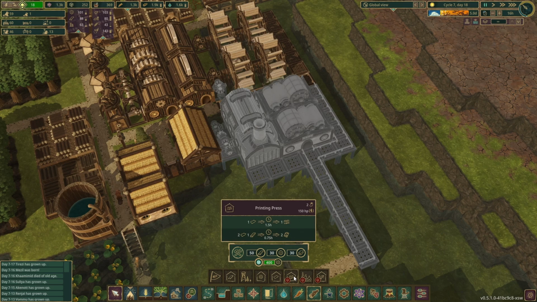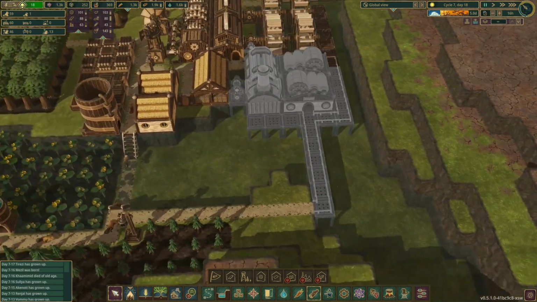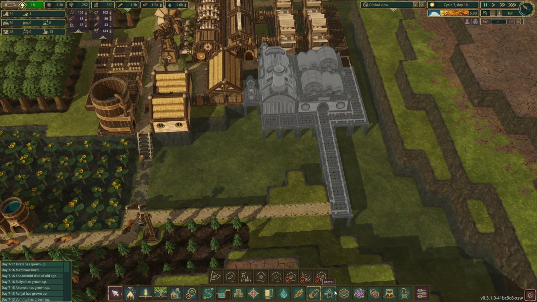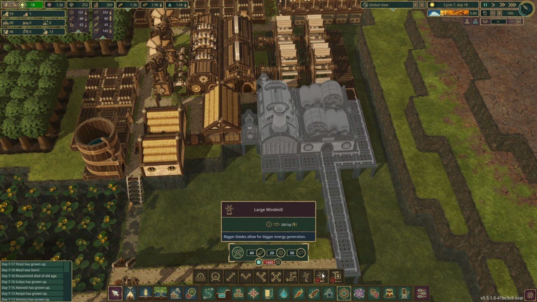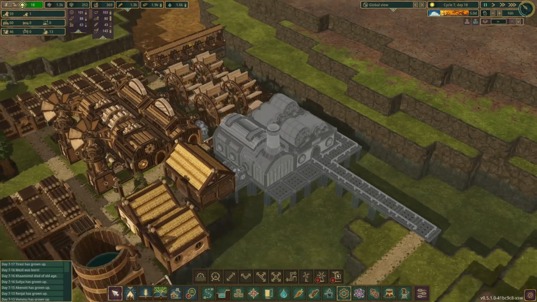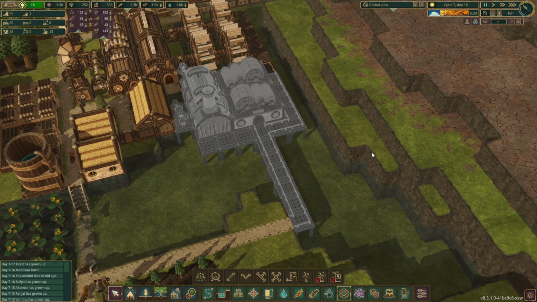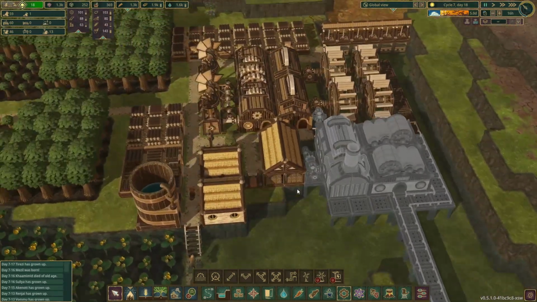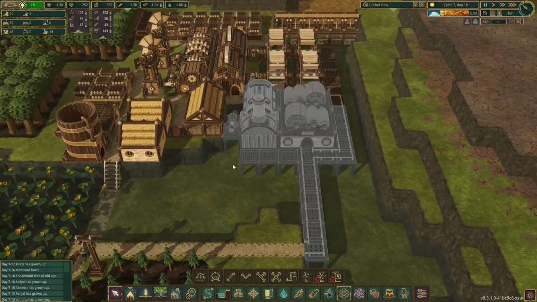And then when I want to build a printing press, I can build it somewhere here because I left enough space for it. Or maybe we will build power plants here. I mean the large windmills. Well, yeah, I don't have enough signs. Okay, that's fine. Or I can build them up here somewhere and connect them down somewhere here. Because these two are definitely not enough. So it'll be something like this.